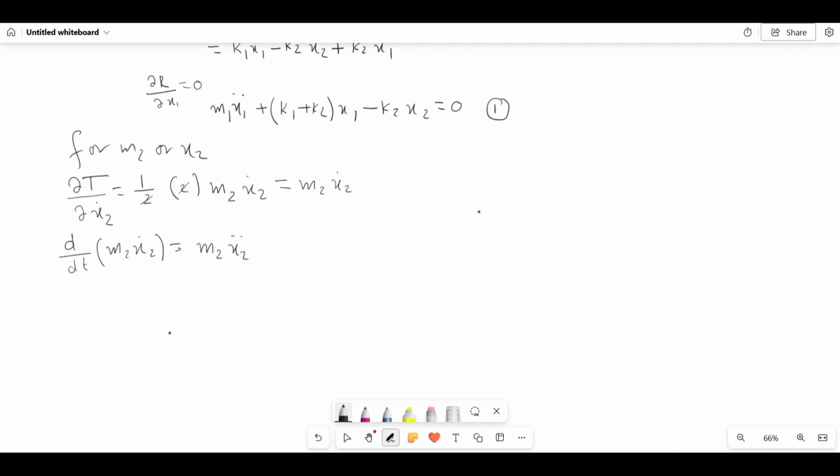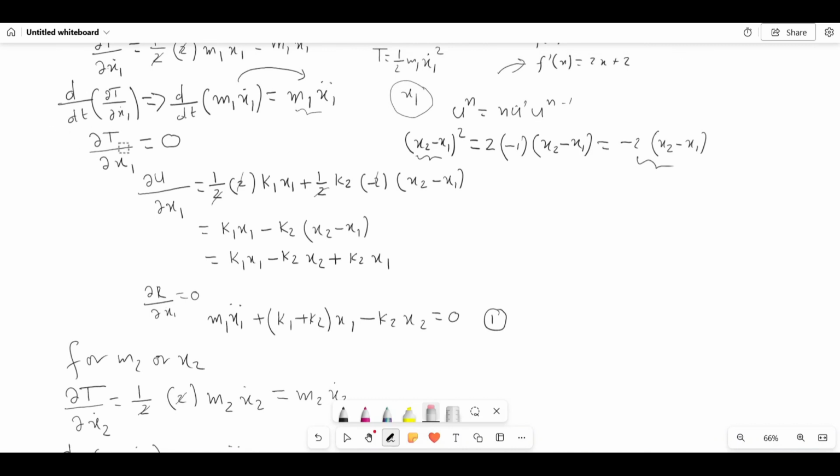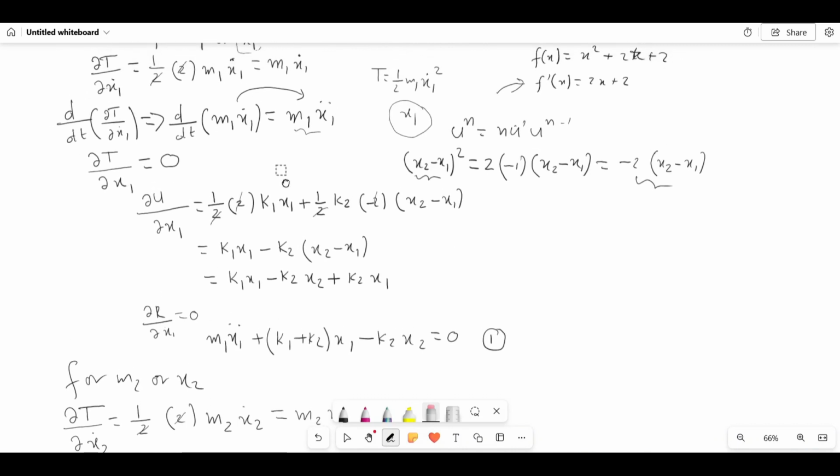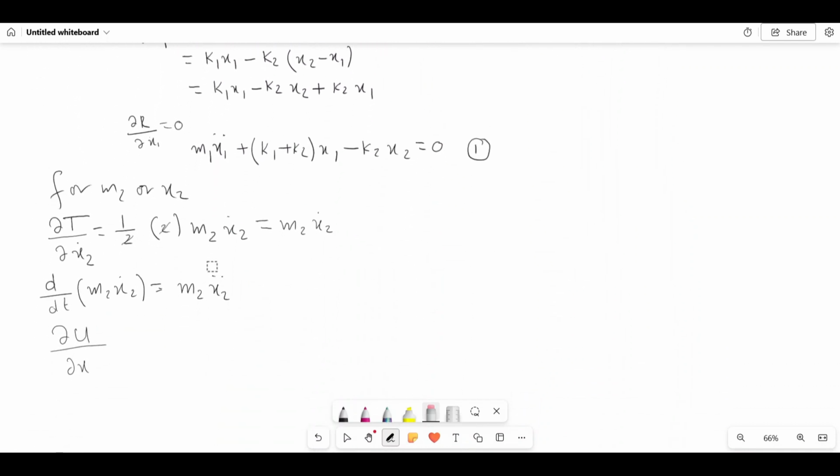Okay. Yes, after doing this, what do we do next? We move to the potential energy. So here we'll be having partial U, partial X. I think I'm skipping something, but I'm skipping it because I told you that it will always be 0. Do you guys remember? Partial T, partial this. Why is it 0? Because on your kinetic energy, you have expressions with dot, and this one here does not have a dot. That's the only reason why it is 0. But just for the sake of writing the formula, let's just write it.